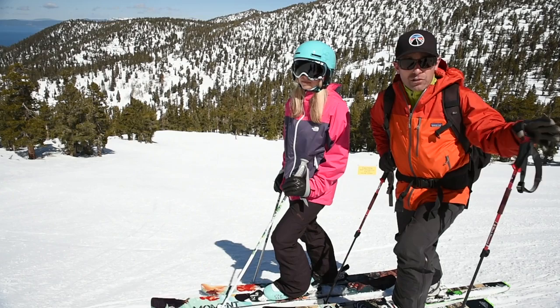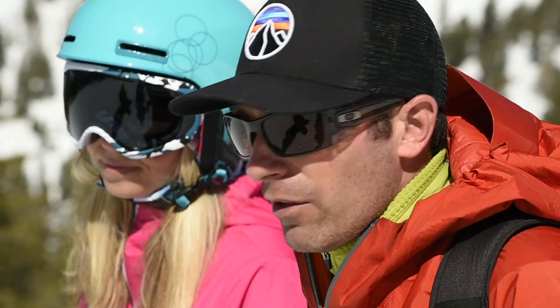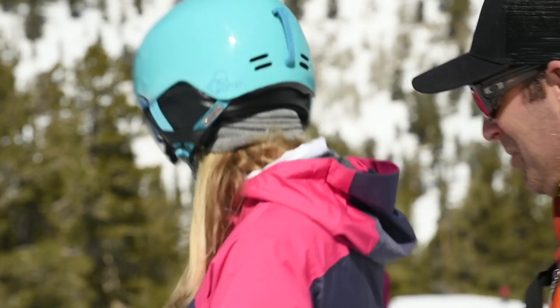Everything I just described at this location — shooting Haley skiing — really applies to whoever your subject is, whether it's an Olympian or your friends and family. It's about finding a great location, framing the shot correctly, setting the correct exposure, and then shooting enough frames and communicating well with your athlete. The inevitable result is you're going to make some cool pictures. You're watching AdoramaTV — videos like this are posted all the time. Tune in, they're free, tons of information. Let's go shoot some more pictures.